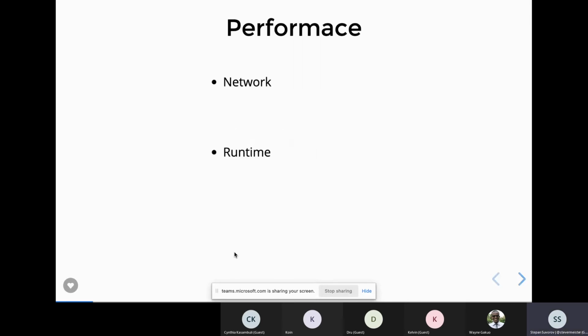If we're speaking about performance, we can define two groups. One is about network performance. When we say network, it means that we would like to provide content for our user as soon as possible. It means that we would like to have our bundle size as minimum as possible.